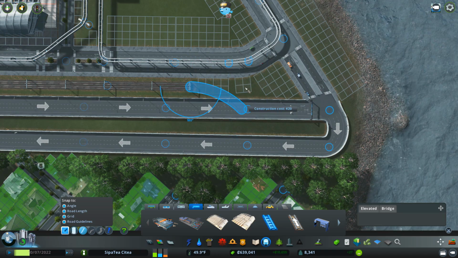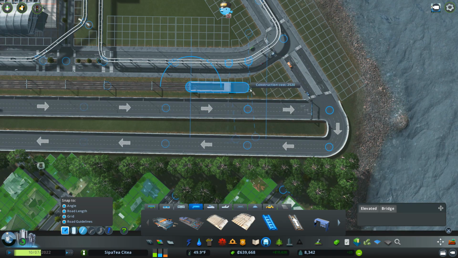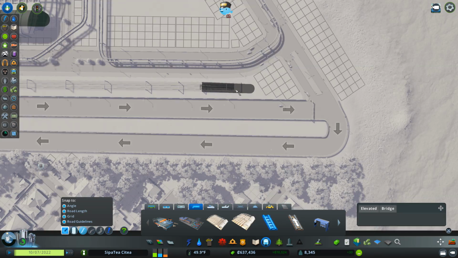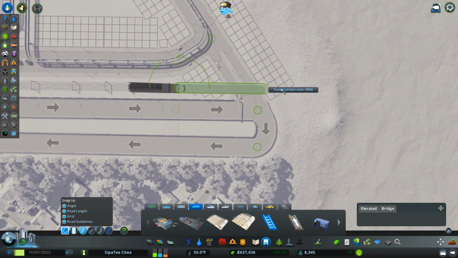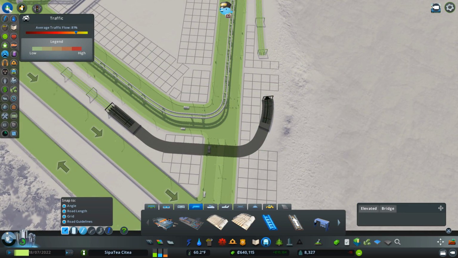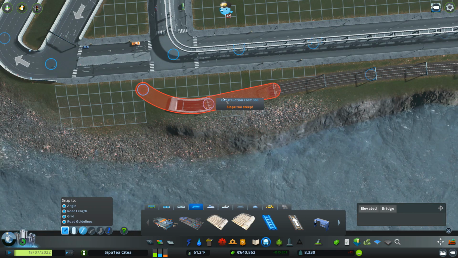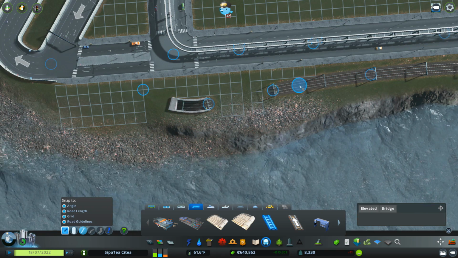Perfect. So if we go down... Yep. Go underneath. This is going to be tough. There we go. That works. So it's nice and curvy underground, and then that will connect from there. Slope too steep. Okay, let's delete some of that.